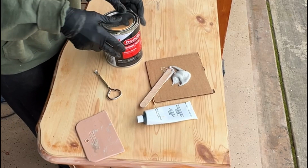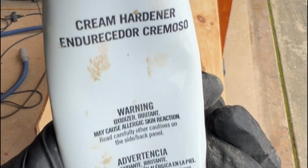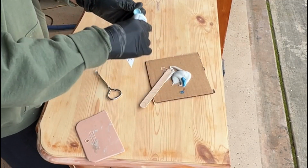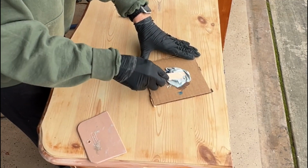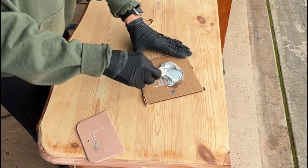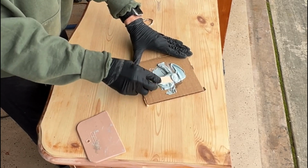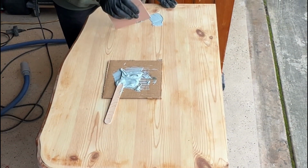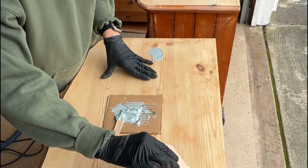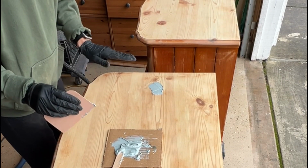This is the cream hardener that goes with the Bondo. There's no precise measurement. It's put a dollop of Bondo out, and I think the manufacturer instructions say add some hardener. They're not specific. I add just enough to make it hard, and actually a little goes a long way. So this is blue, and the more blue it is, the more hardener you've added. It doesn't necessarily help make it go any faster, and sometimes it goes too fast already. So just add a little bit of hardener.